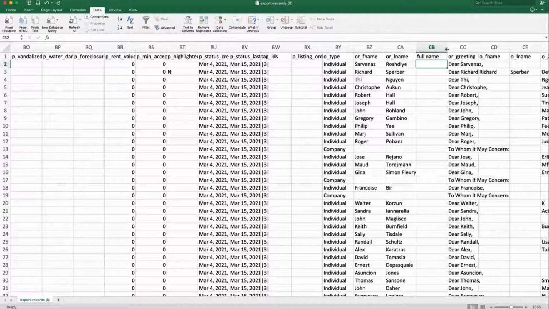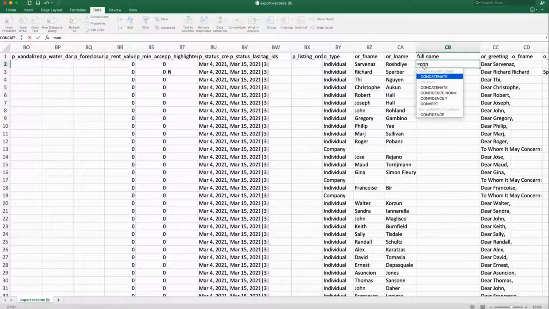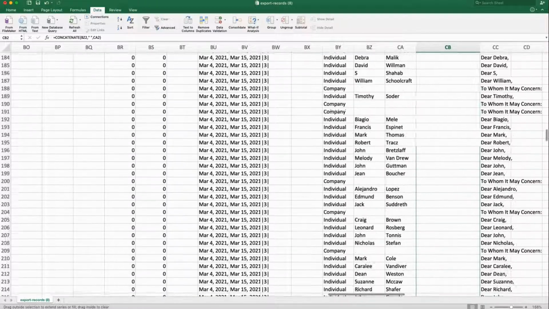And there is a formula that you'll want to use to combine this column, and it is equals CONCATENATE here. And don't make fun of my pronunciation, please. Brackets, this first column, comma, quote, space, quote, comma, this here. That quote, space, quote is really just making sure there's a space. Hit enter, you can see it combine everything. Then to apply that to everything, you're just going to mouse over the bottom right corner and you're going to get the crosshairs here. If you pull it all the way down, it'll apply that to all of them.